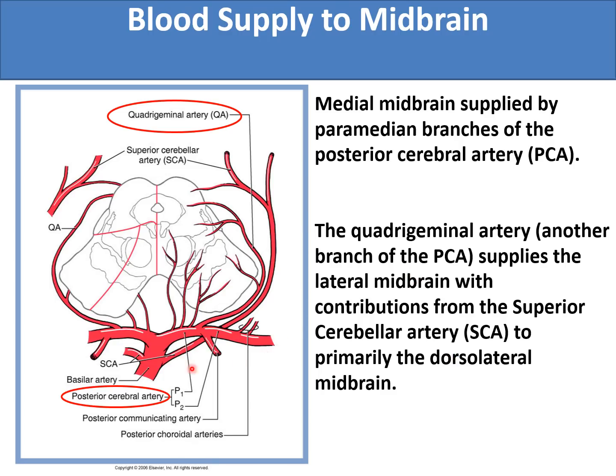Here's the blood supply to the midbrain, and recognize that vessels coming off of the posterior cerebral artery, as well as coming off the superior cerebellar artery, feed the lateral portion of the midbrain, and some of the more medial branches off of the posterior cerebral artery will feed the medial portion of the midbrain.